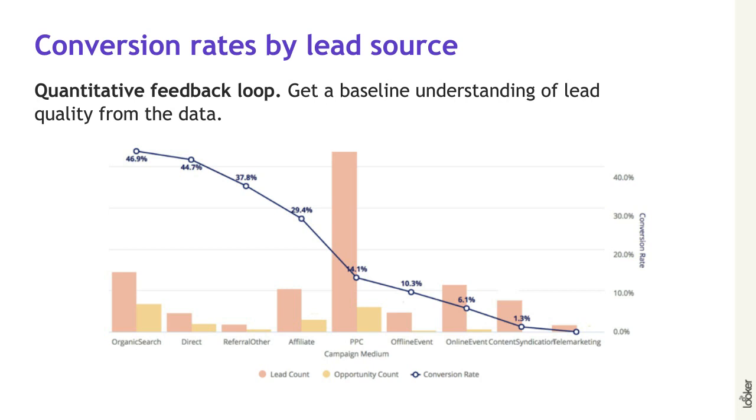You can see the lead count as the orange bar and opportunity count as the yellow bar, and then the conversion rate from lead to opportunity is the line chart that's overlaid. So with this report, marketing managers can compare their channels versus other channels and work with colleagues in marketing and sales to understand if and how they can deliver leads that are more likely to convert. Can we reach out to different personas? Can we change some keywords in our pay-per-click ads? What kind of tweaks and changes can we make on a channel-by-channel basis to increase the conversion rate, increase the number of leads that are passed off to sales?